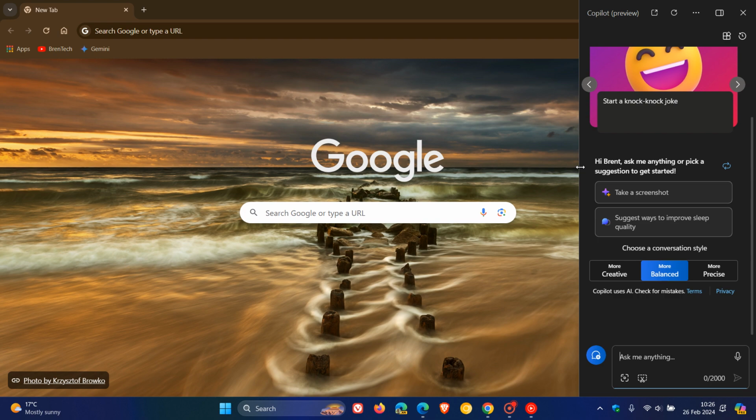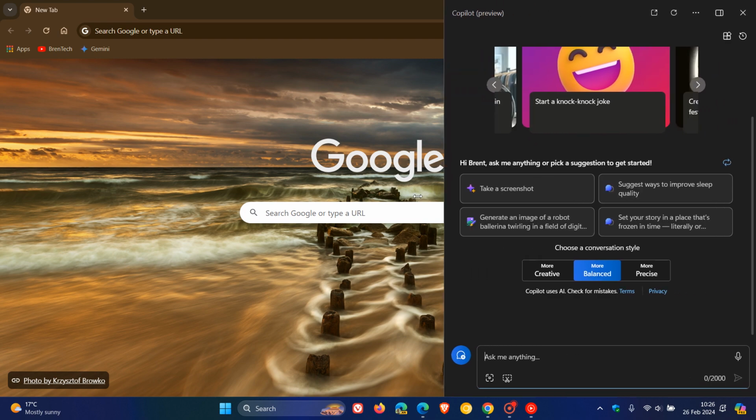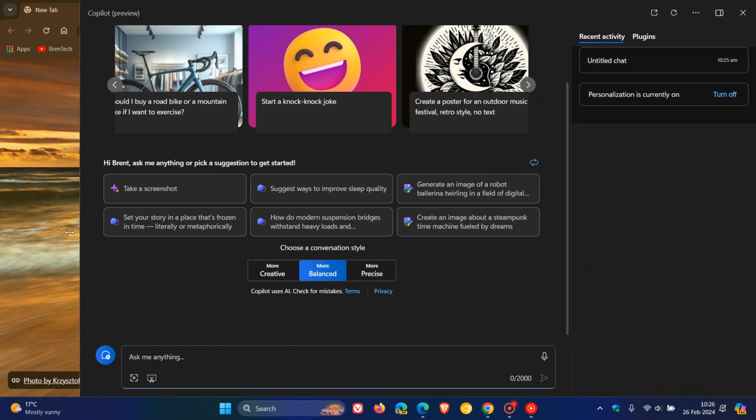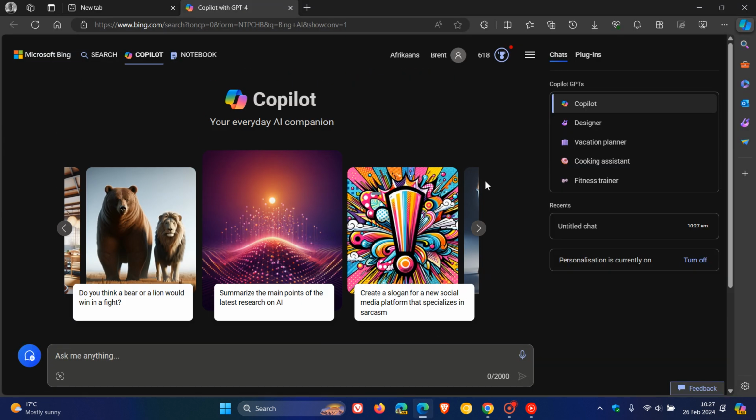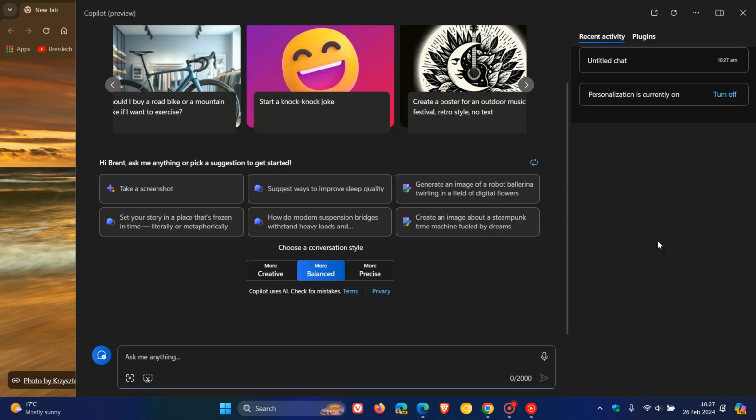And I can now drag Copilot almost to a full screen width, with just this little lip here to the left-hand side. So this is looking very similar to what I have been posting about, where a full screen Microsoft Copilot could be coming to Windows 11. Microsoft has already started this process, and this is looking very similar to Copilot Online. So if I head over to Microsoft Edge and go to Copilot Online, you can see that they are obviously trying to collate the look and feel.